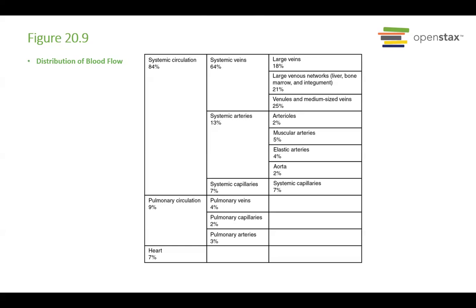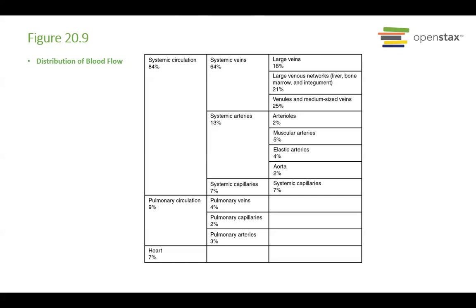Systemic. Very good. Now, if I want to compare veins and arteries, is my blood more in the veins or in the arteries? Well, I have two kinds of veins, right? I have systemic veins and I have pulmonary veins. Do you think more blood is going to be in the systemic or pulmonary? Systemic, because pulmonary is a small circle.